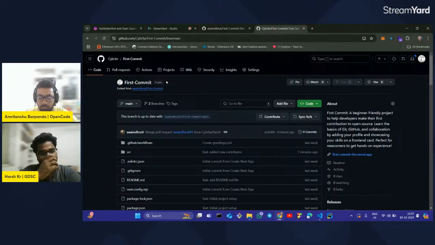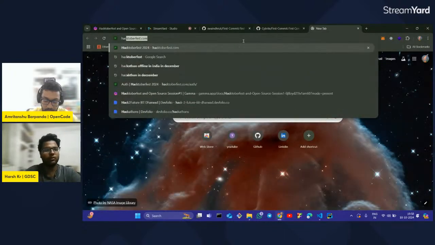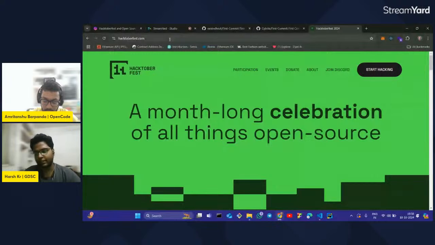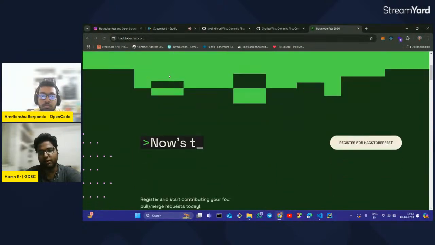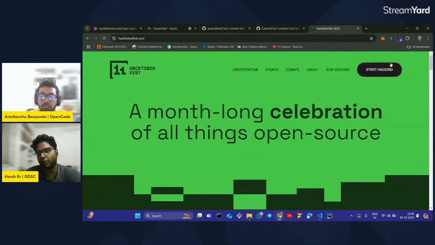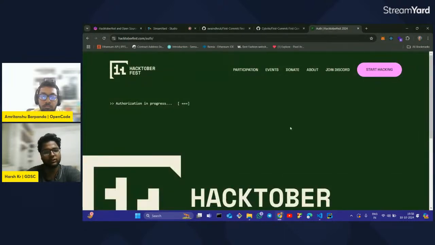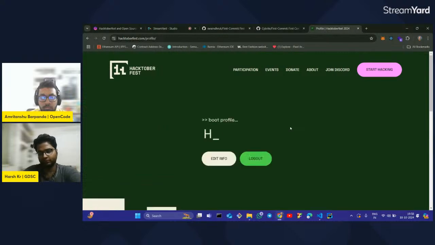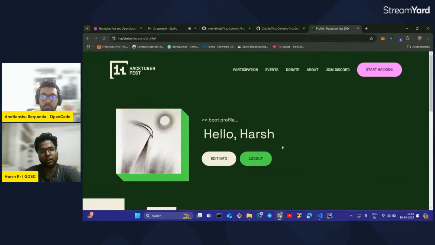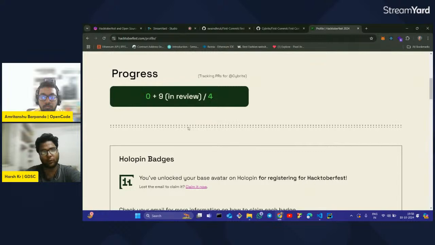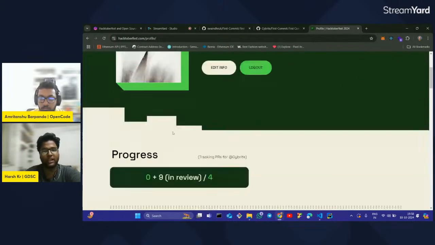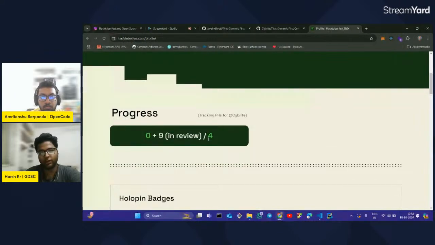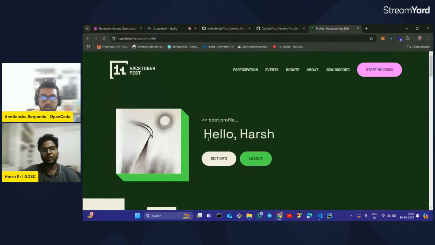let's go back to Hacktoberfest. You can register on Hacktoberfest by going to their official Hacktoberfest account. I'm sharing it in the chat. Don't worry, you don't have to do anything. If you haven't registered, just register here, and you will get to see a dashboard like this. See, I have registered for it, so you will just get a PR, and it will track the PR that you have raised, and it is tracking mine. As I said, you have to create 4 PRs to get prizes from it, and that will be it.